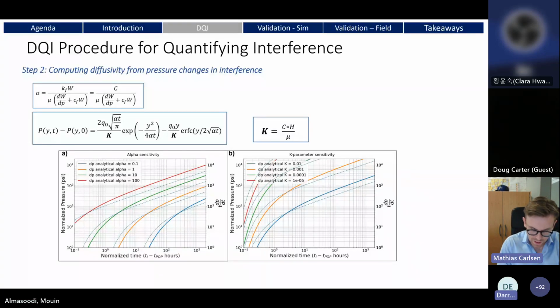Awesome. Peter has a question here as well. Can DQI analysis be done with calculated bottom hole pressures from surface gauges? Whether that's CPG or any of this, what are your thoughts on that in general?